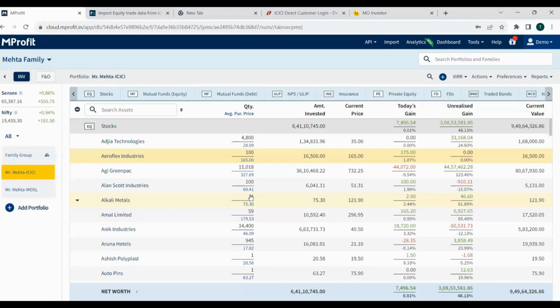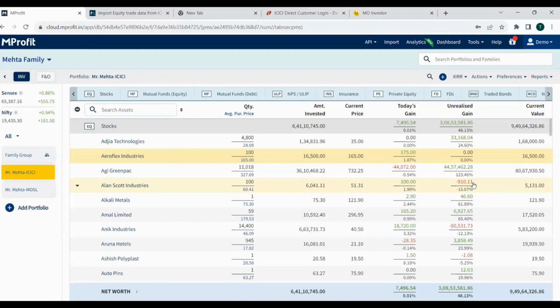MProfit allows you to auto forward this file from your email to your MProfit account, so that MProfit can automatically sync the transactions that have happened in any particular day and keep your portfolio up to date on an ongoing basis. This ensures that you don't need to keep checking and seeing if your data is up to date. Once you have set up a forwarding rule in your email inbox that forwards your daily contract note to MProfit, your daily trades will remain updated, and you will not need to worry about doing this manually. So that is the auto import feature that we provide.